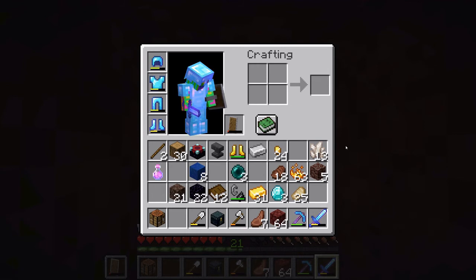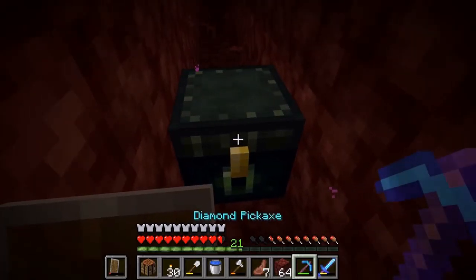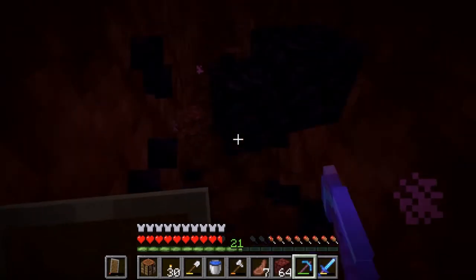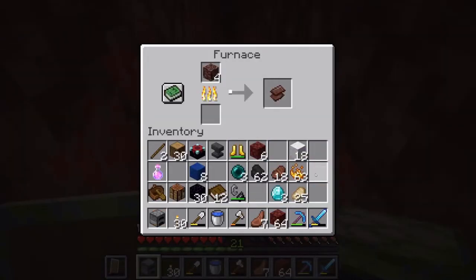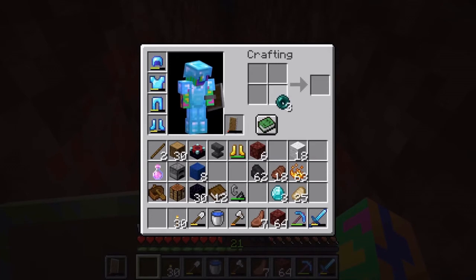So yeah, I thought what I did here was really funny, so I kept it in. So I made an ender chest, and I put all the stuff I needed in there, but I broke it before I remembered that I had an extra piece of ancient debris that was smelting in the furnace that I had to put in there to save inventory space.